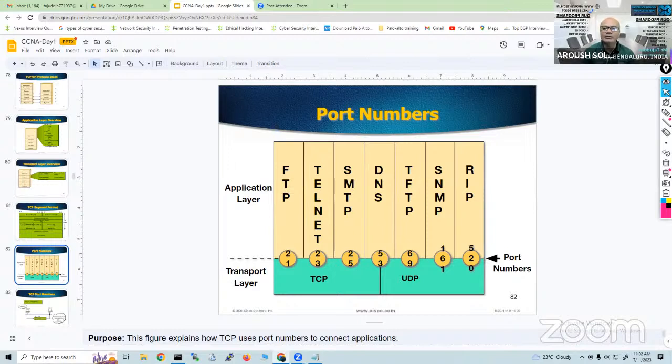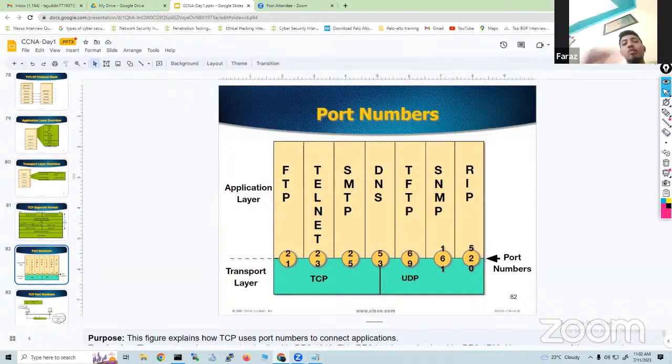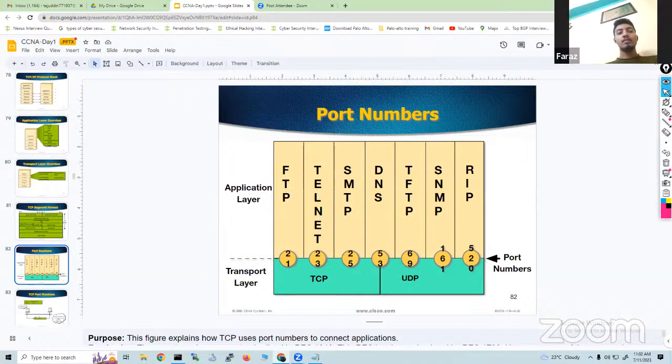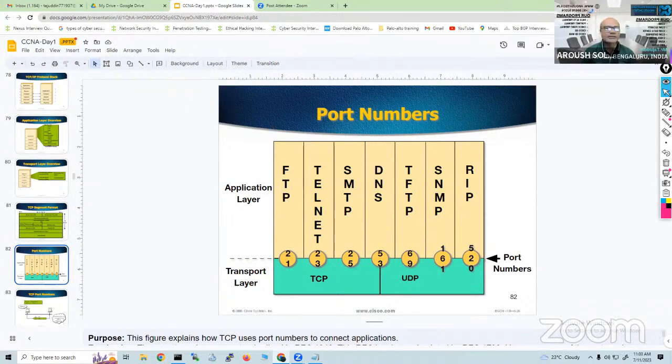How does he come to know which Faraz I have to give it to? The door number. A house's door number is different. Say Faraz's door number is 1, another Faraz's door number is 2. And the door number is unique, it's not the same. That's the reason your transport layer is reliable, because of the port numbers. It will deliver the data to the right person.